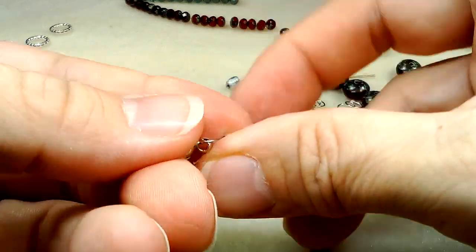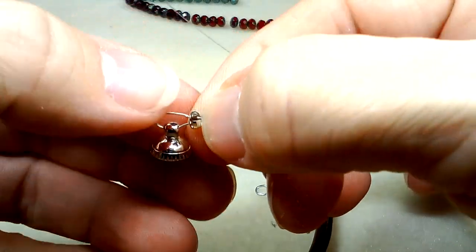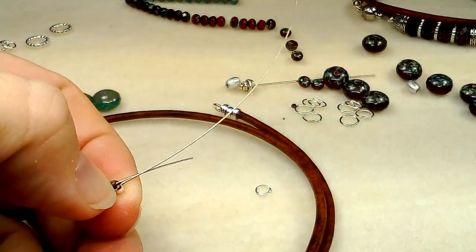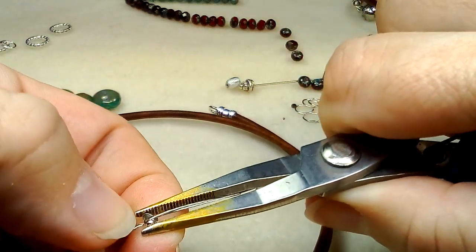You see my fingers have got that sticky, crappy stuff on them. Being a nurse, I hate having my hands dirty. It's funny, eh?